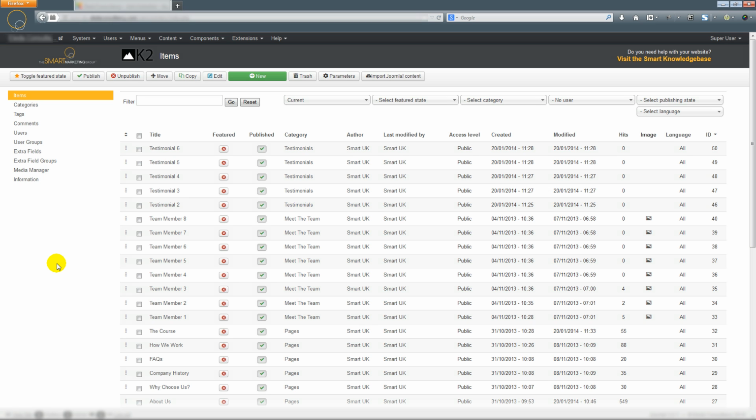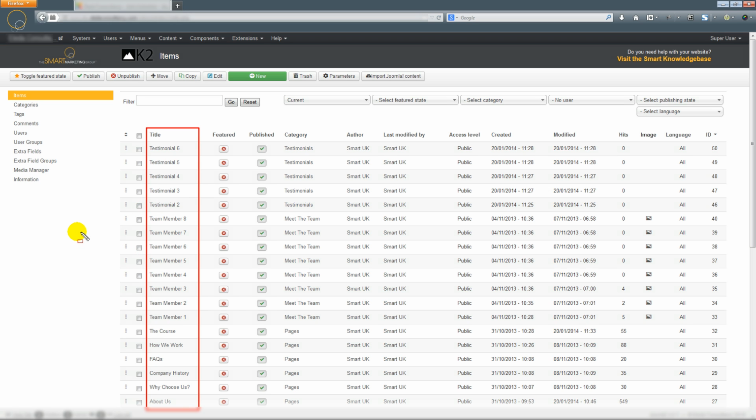Now you can see that the items are divided up with some columns. The columns that go along left to right divide the items up into their different settings. This column, for example, is called the title column. Obviously that's a very important column because the title is literally the name of the page itself, the title of the K2 item. It is under this column that you will need to click should you want to go into any one of these K2 items and start changing the content. So you click on the title and that takes you into the K2 item itself.